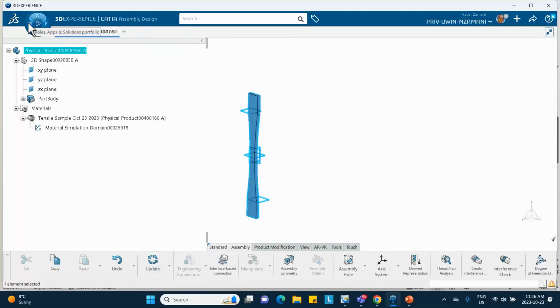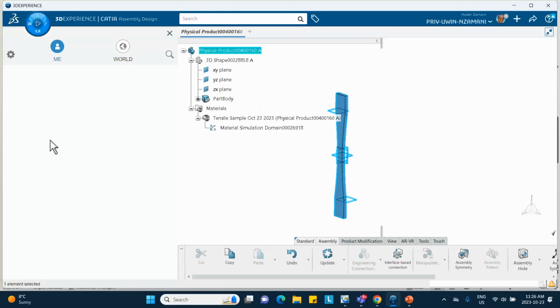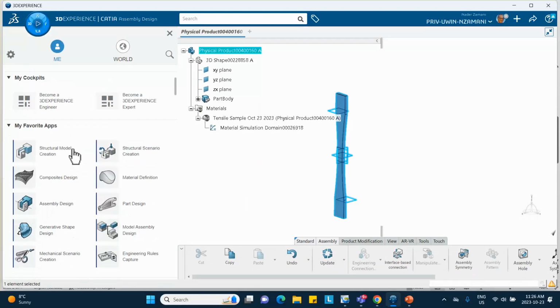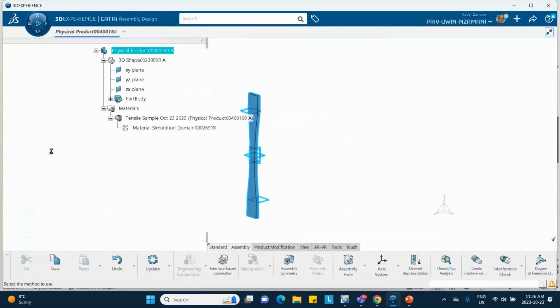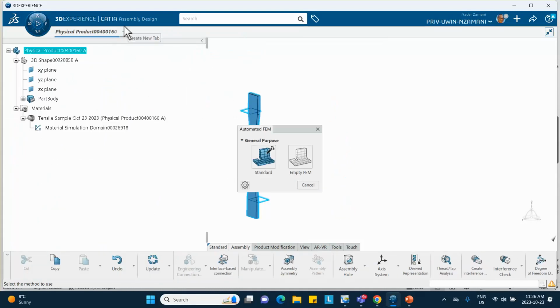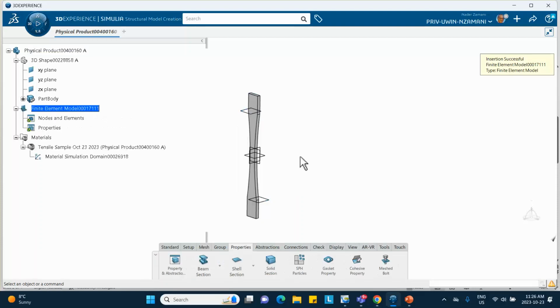The other one is just switch workbench, switch application, and go directly yourself to the structural model creation. Even if you did the first way, it'll take you to the same spot. Okay, so MTFEM. Good. In both cases, you go to structural model creation. Now, when you go there, you can mesh it, but these partitions are not made, so it does mesh whatever it wants, the way it wants to.